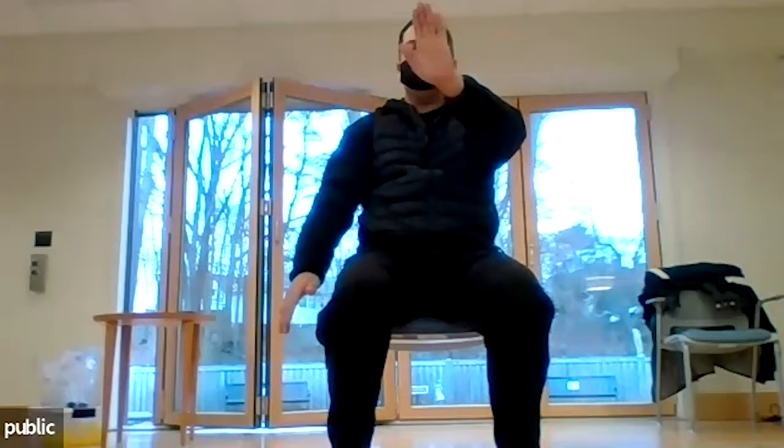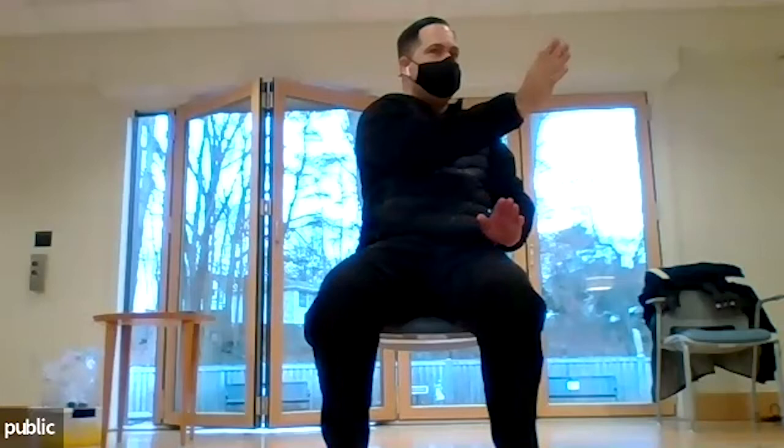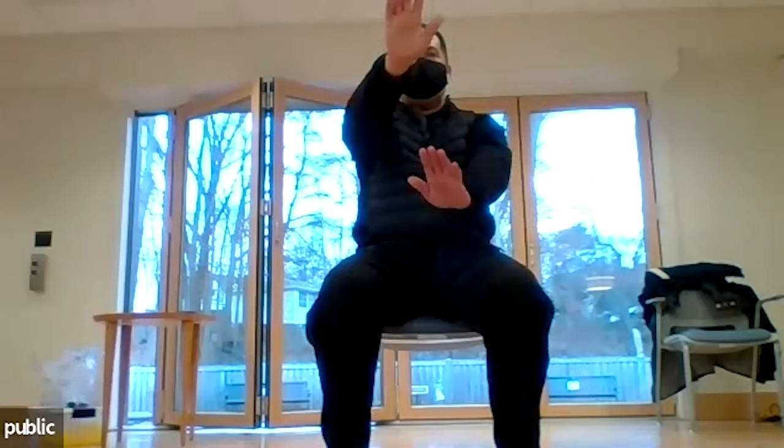This time we're gonna turn 45 degrees with the waist, palm up with the left hand, and turn back to the front. That's called strum the loop. We turn both palms over so they're facing out, and we extend the arms out and then retract. Okay, that's called close the door.